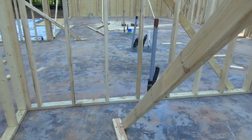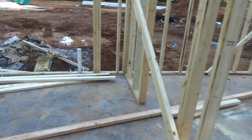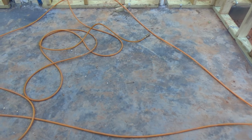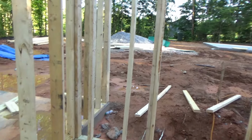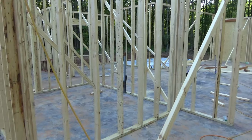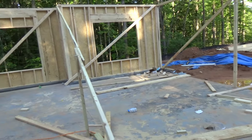And then coming into the closet. And I think that's big enough. Then coming back through the bathroom, past the toilet. This will be the laundry room, which will have a door leading over to the RV garage. This goes into the mudroom. And this mudroom leads into the garage. A little over a 2-car garage.